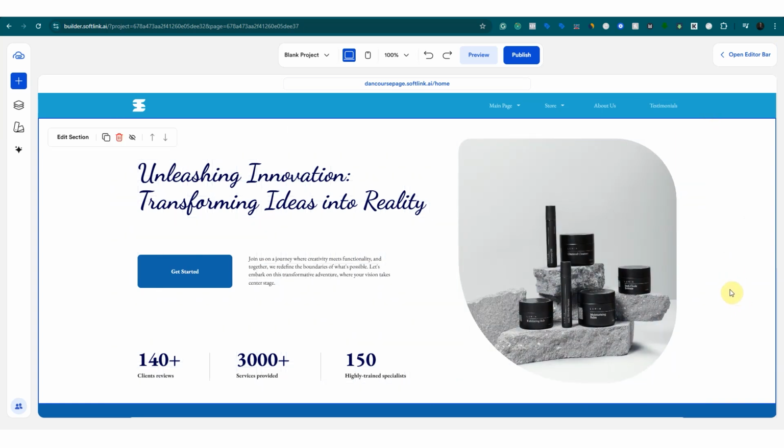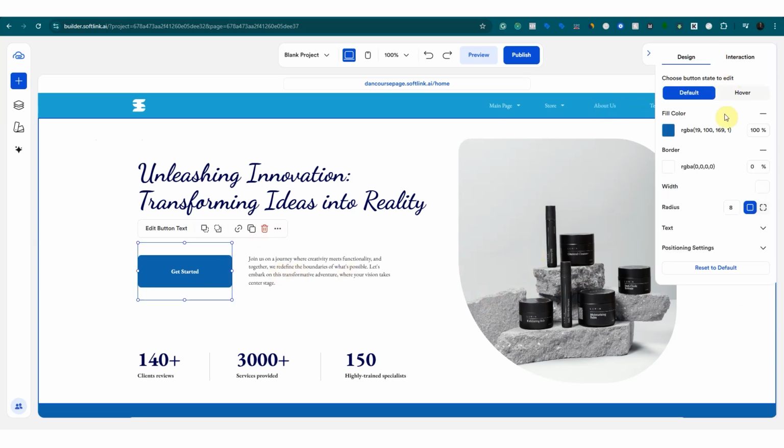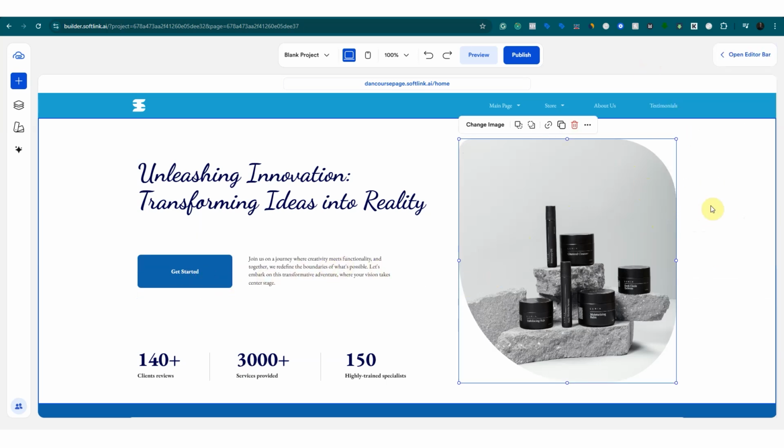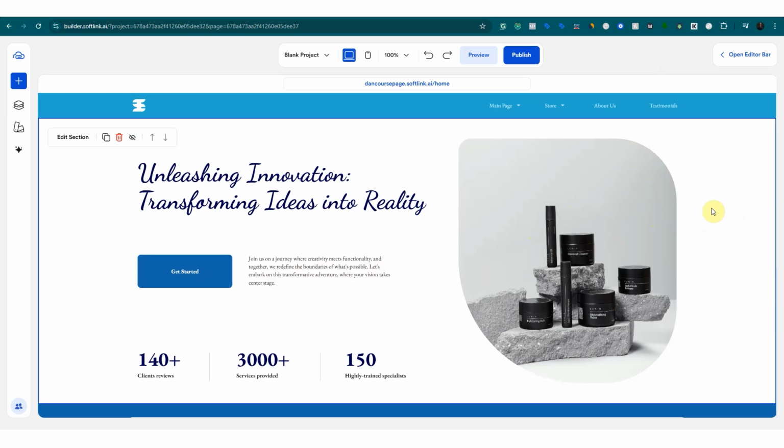So you can do some really cool stuff with the image, and at the same time you can do this as well with the buttons. So you can edit these buttons and change the radius settings. So typically any component where you can set the radius settings, you can adjust it automatically and give it the shape that you want, which is really nice.